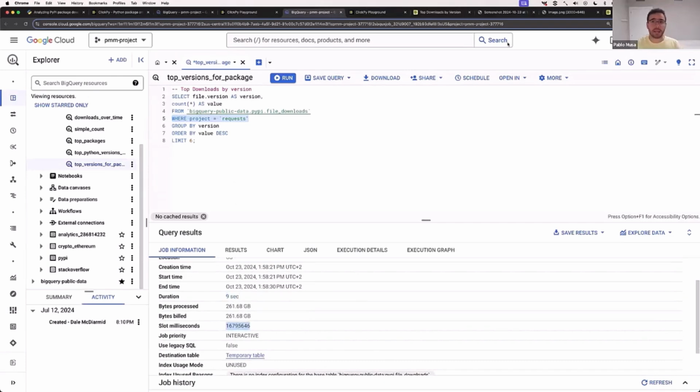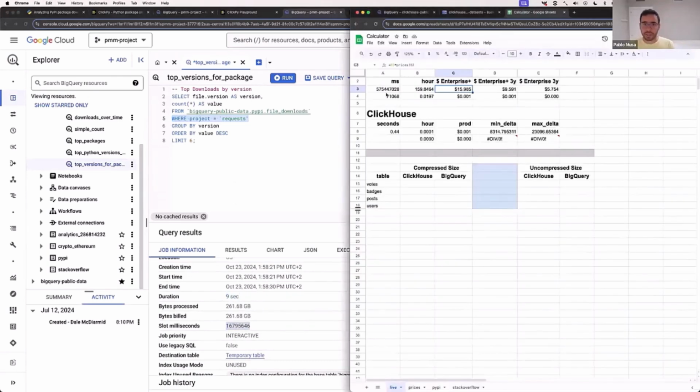And more than that, it actually cost me, oops, this is not updated. Yeah, that's not too much. Wow, the other one is way more. I thought this one was going to be a lot of money as well, but no, okay. So just running this query once cost me about 30 cents.